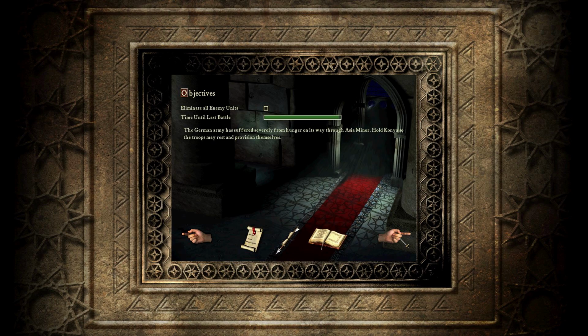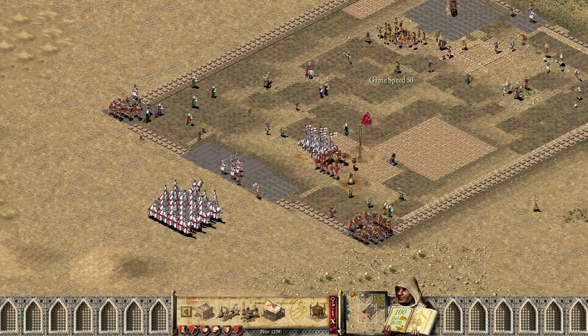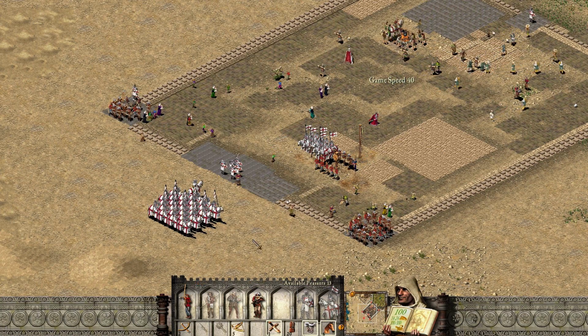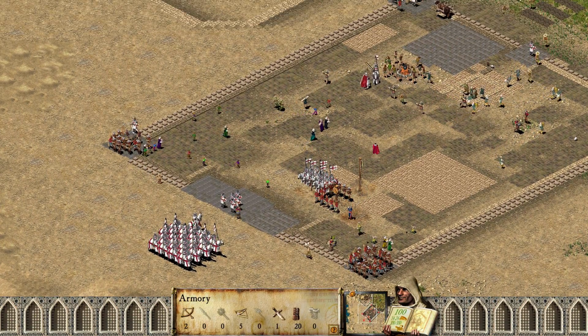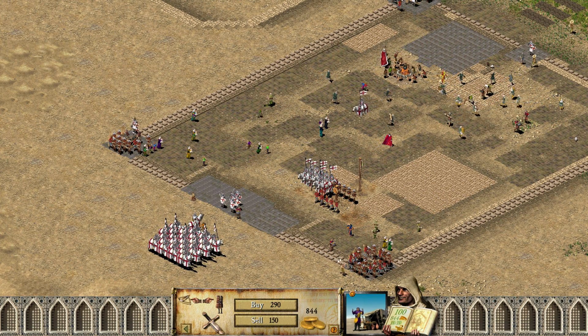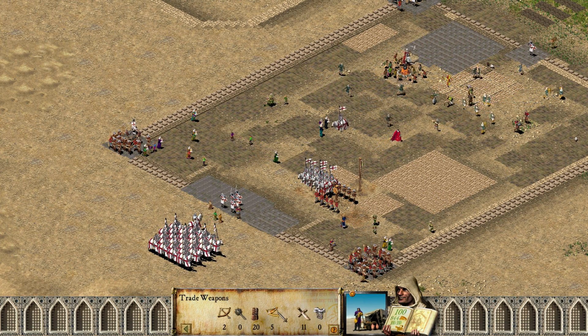Oh, we're almost ready for our final attack here. That's mighty interesting. Let's slow this down a little bit to 40. And we need more weapons. I wanted to recruit more horsemen, knights, I mean. Not thinking straight.